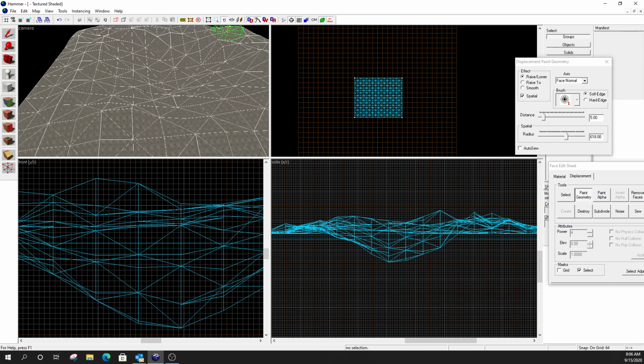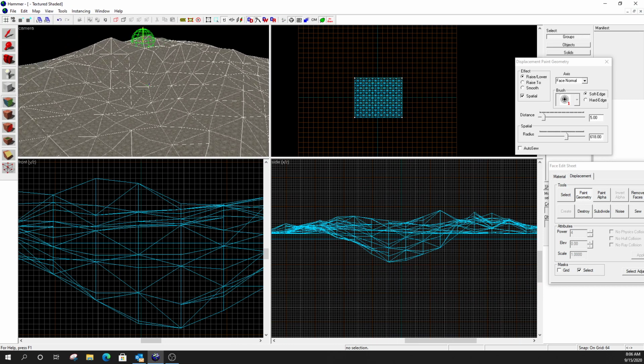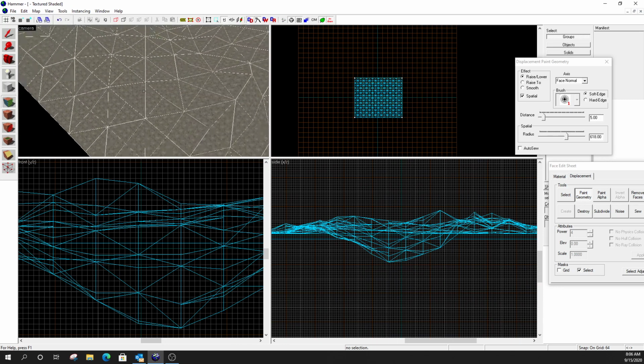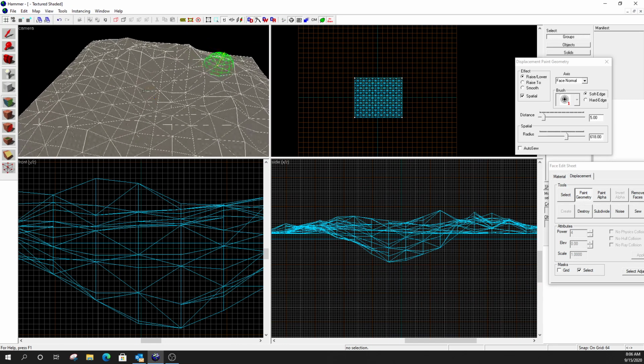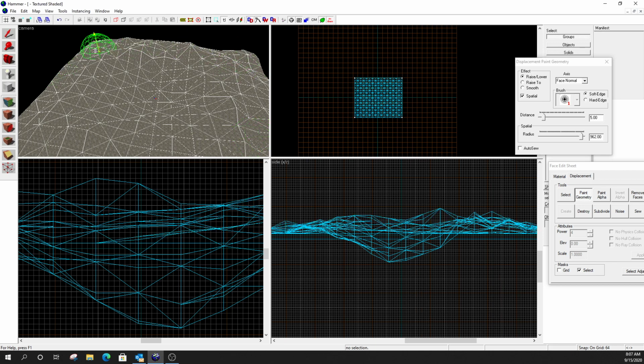Tomorrow we're going to go through the process of creating really nice smooth terrain, but for today I just want to see that you're able to raise and lower the terrain and create this little mountain range around the edge and valley in the middle.